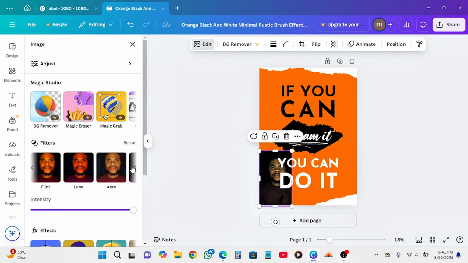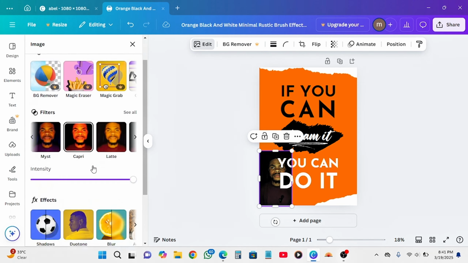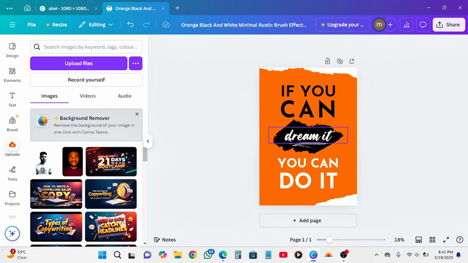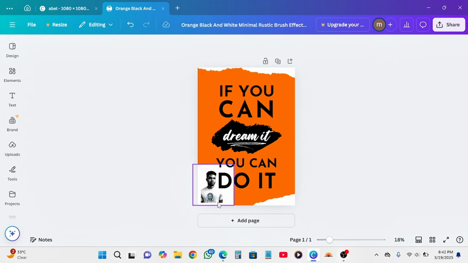I think a picture that would be nice for this kind of post is a picture with the background removed. In Canva you can't really remove a background from a picture if you're not using a pro plan, so let's take this off. But I will show you guys a way whereby, let me quickly show you how to remove a background from this kind of picture.